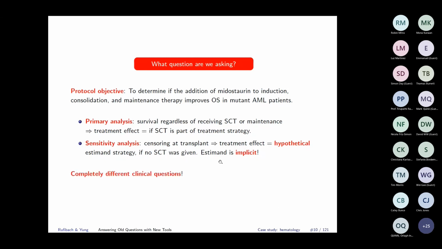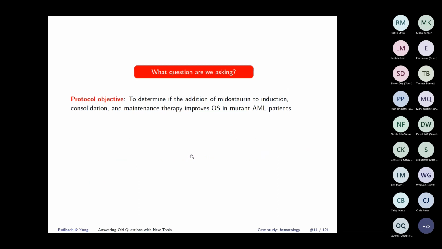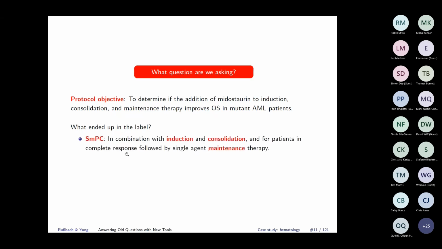So these two analyses answer completely different clinical questions. And both clinical questions might be relevant, but we should make transparent what we are doing here, and to what question a given analysis corresponds. Now, interestingly, because this was all in hindsight, the trial was done and dusted, and approval was achieved in major regions. We can look into what ended up in the drug label, in the SmPC, so that's in Europe.